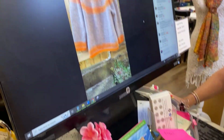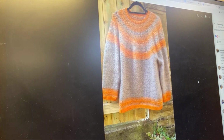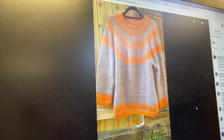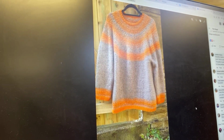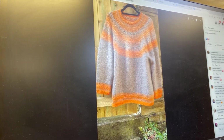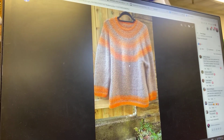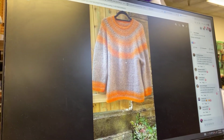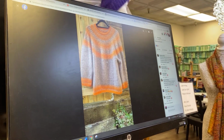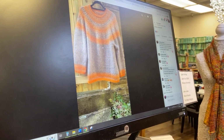Yep. Here is Badger and Bloom number 2. Pam is whipping these out, right? She's on number 3 for her neighbor. It is nice because it's chunky, so there are not a lot of stitches on this, and it doesn't even have that look of being too thick. I know Pam said she's making the largest size because she wanted a little bit oversized, like that cozy sweatshirt fit.